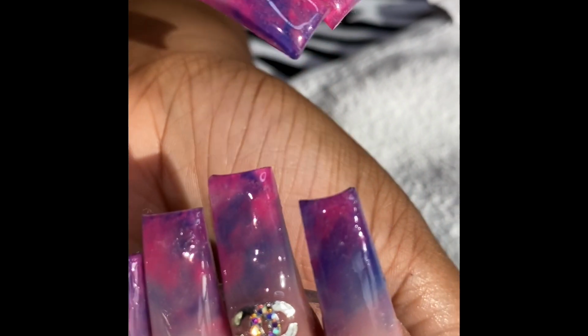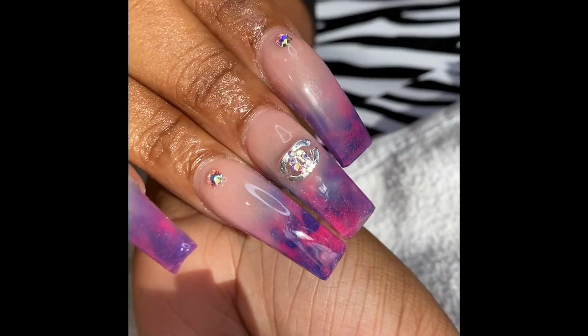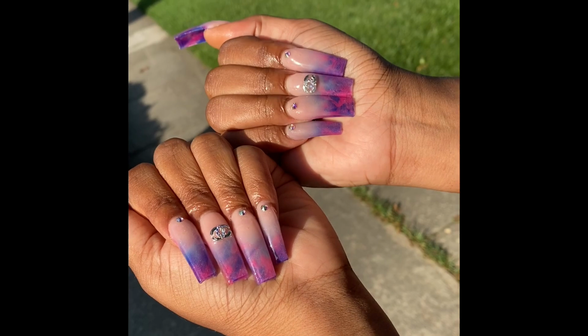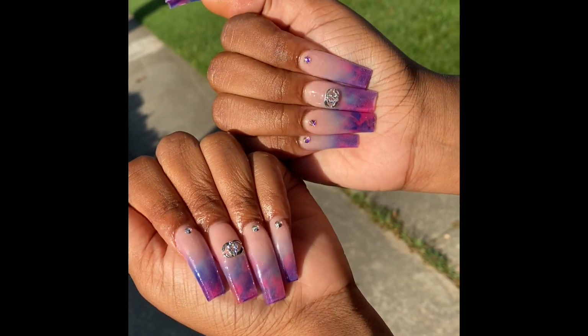So I'm gonna show y'all how I got this cute pink and purple marbled ombre set today with a little bit of Chanel, you already know, and we're gonna get right into the video.